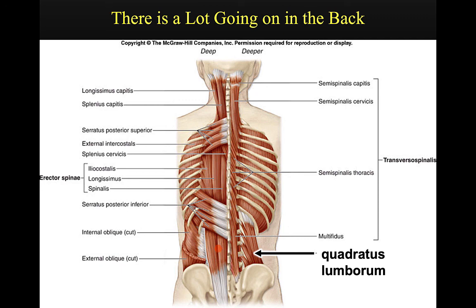I do want you to be aware that you're going to want to take a look at muscles like the multifidus, like the iliocostalis, the longissimus, the spinalis, if you end up going into physical therapy, because of course these muscles, which are going to be largely antagonistic to our abdominal muscles, are often some of the things that people may need to strengthen in order to get their body back into working order.